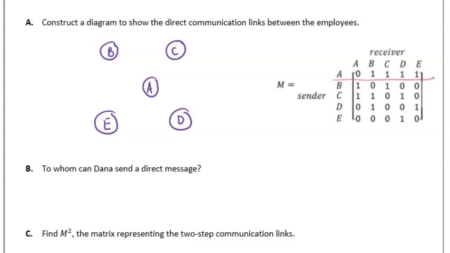I'm going to concentrate on Amara and who she can communicate with. There's a zero in the Amara to Amara because it doesn't make sense that she would need to communicate with herself, so there's a zero there called a redundant link. But we can see that Amara can talk directly to Ben, so we can put an arrow to Ben, can talk directly to Cheng, to Dana, and to Alka.